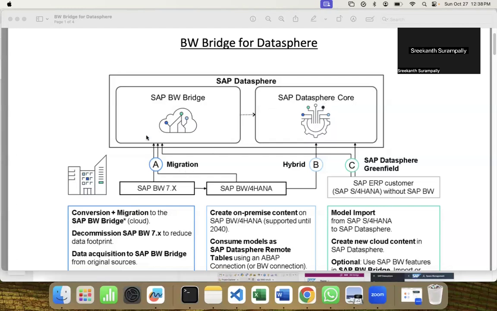It's going to be a little effort needed to migrate your legacy system to the BW Bridge, but this makes your cloud journey much simple in the future releases.